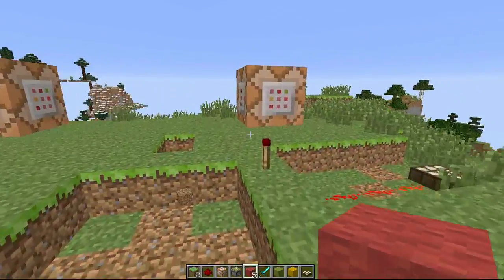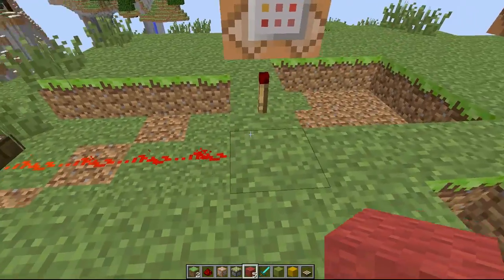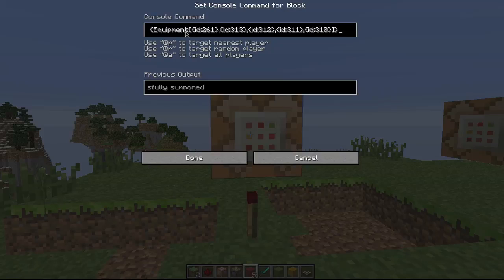Because what I've got over here is I'm actually going to spawn a skeleton. When it turns dark, I'm going to spawn a skeleton, and he's going to be fully equipped with diamond armor.